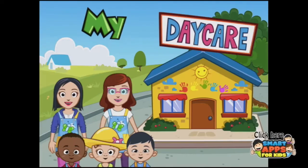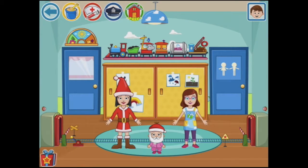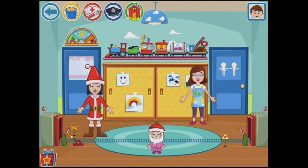Here we go. This is my town. Welcome to my town daycare. Let's go and look after some little kitties, hey? We'll press play, and we'll see what we have inside. Oh, look, one of the carers is dressed up as Santa. And look, the baby's dressed up as Santa too.